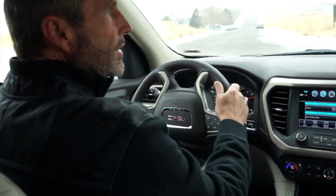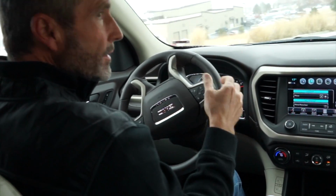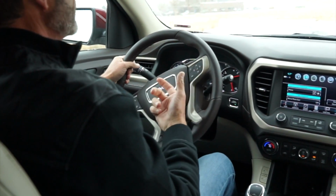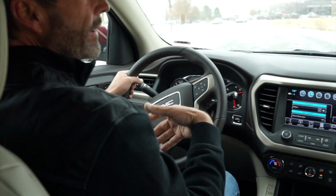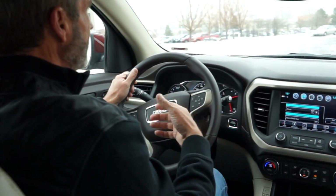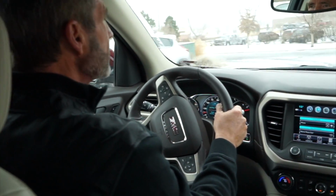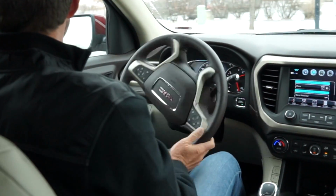But as far as the way the vehicle drove, in fact, my wife, again, I showed you guys the video in the garage, the difference between the Grand Cherokee and this, and the fact this vehicle, third row seat, not that much longer than a Grand Cherokee, and yet has so much more functionality to it than our Grand Cherokee that even my wife kept asking, what's this car cost? The more we drove it, she was sort of like Richard's wife. She just started falling in love with the vehicle the more and more we drove it, which frankly, those of you listening right now or watching the video, I should say, that's something.